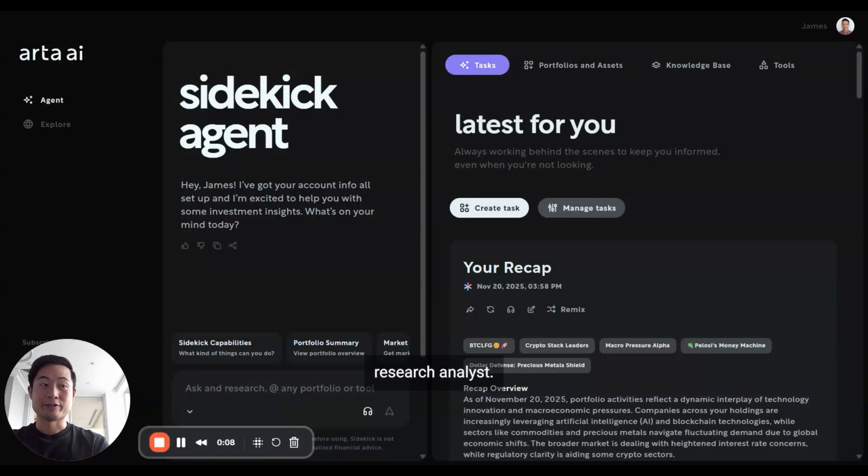Today I'd like to talk about research analyst. Research analysts can help you to execute investment exploration or research tasks for you. And we built this to help you to either do tasks like creating bespoke portfolios based on your different investment theses, or you can actually use it to explore different asset classes. You can look up different companies or financial instruments, whether it's learning about them or figuring out if they can be suitable for you. So today we're going to run through a few tasks just to demo how it works.